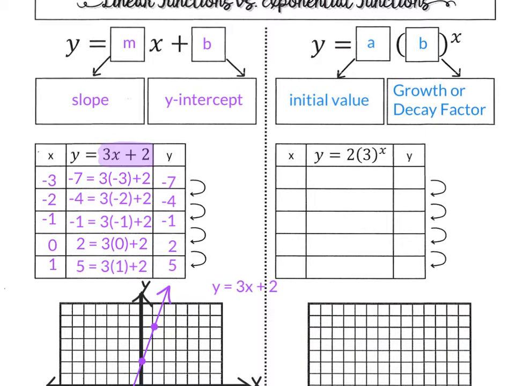Okay, so now let's look at the graph of one of these. So again, we're going to go to y equals in our calculator. We're going to type in the 2, parentheses 3, close parentheses, caret, x. Remember that we need to put that x as an exponent, so we have to put it up as an exponent by hitting the caret, which is under the clear button in your calculator. Okay, so when you type that into y equals, we're going to do the same idea.